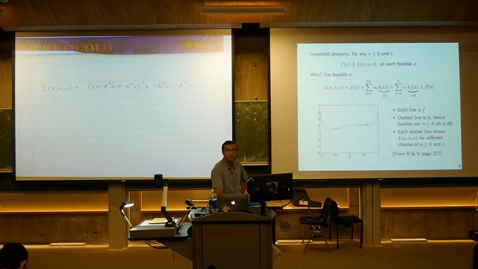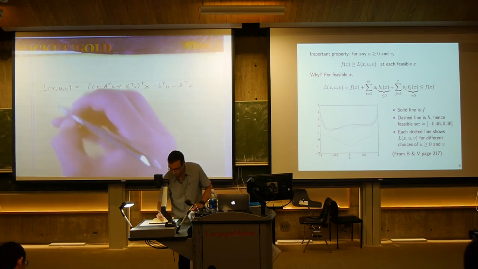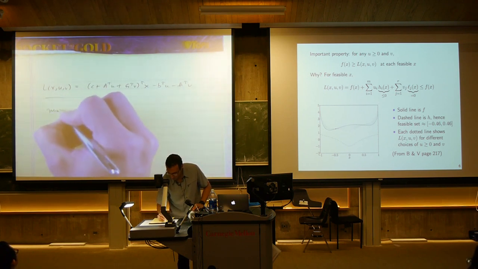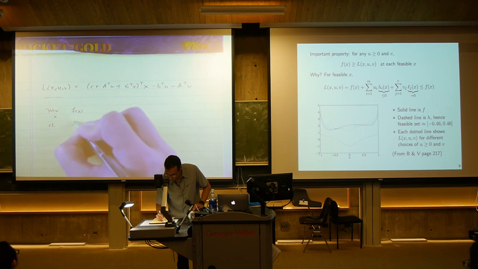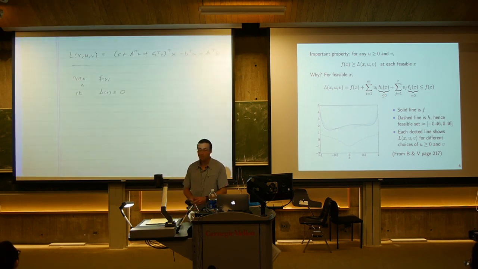You can notice it's actually non-convex, just to make the point that this notion is not somehow restricted to convex optimization problems. And this dotted line here is the constraint function. So let's suppose we have one inequality constraint, and we're solving an optimization problem in one variable, and it's of this form. Minimize over all x, where x is univariate, f of x, subject to h of x less than or equal to 0.